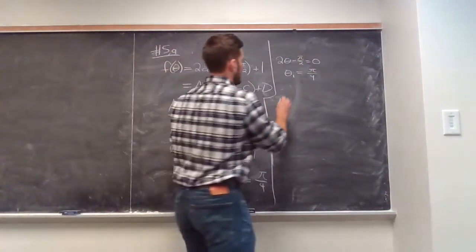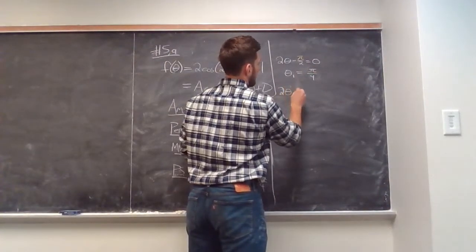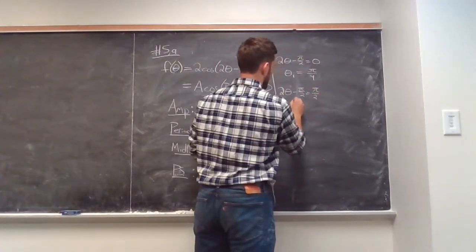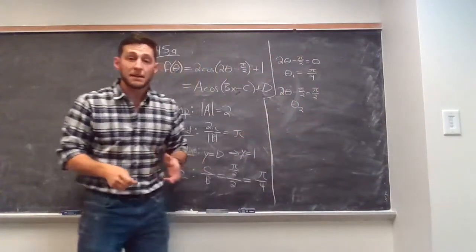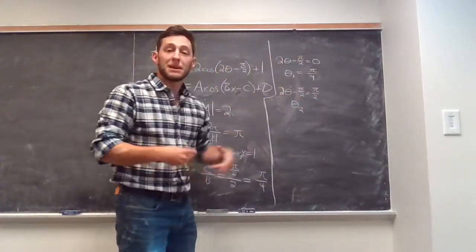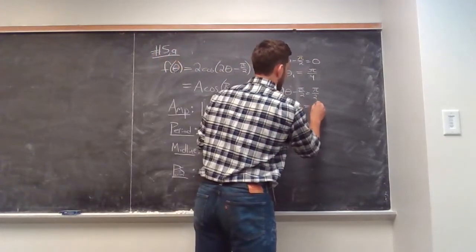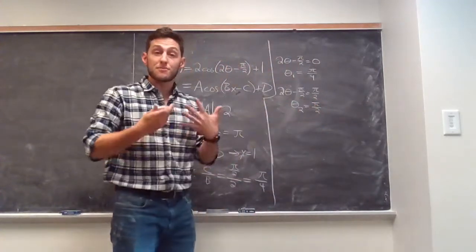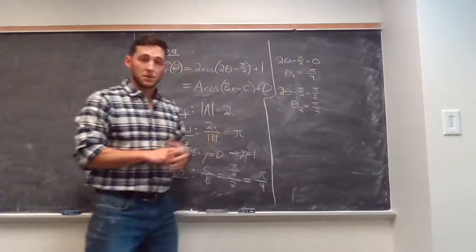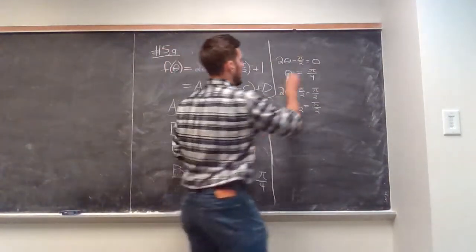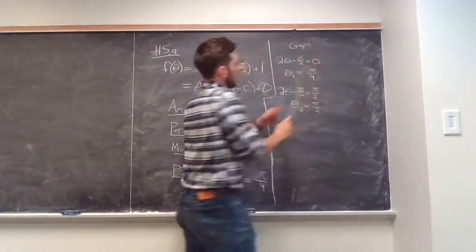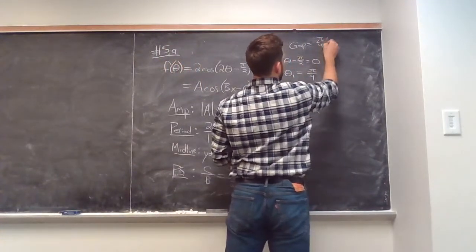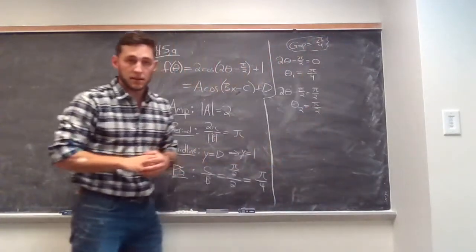Now my second important point comes from when the inside of cosine equals pi over 2. Yet again, by adding pi over 2 and dividing by 2, I'll get my second important point is pi over 2, because pi over 2 plus pi over 2 is pi, divided by 2 gives me pi over 2. Now notice that the common gap to get from pi over 4 to pi over 2 is pi over 4. So it's kind of an important thing to have down right there.